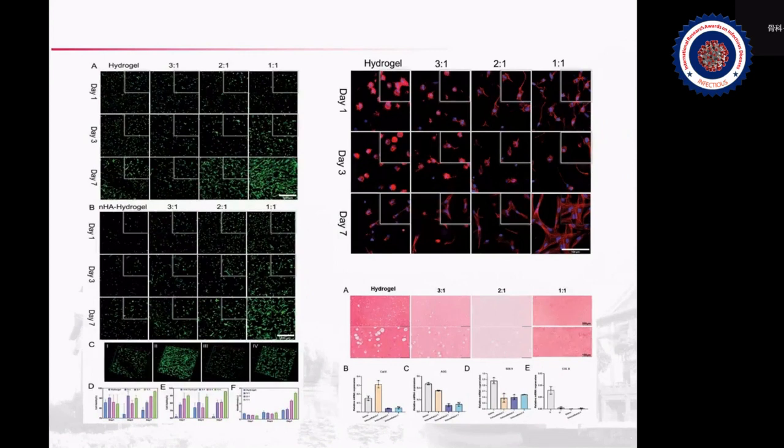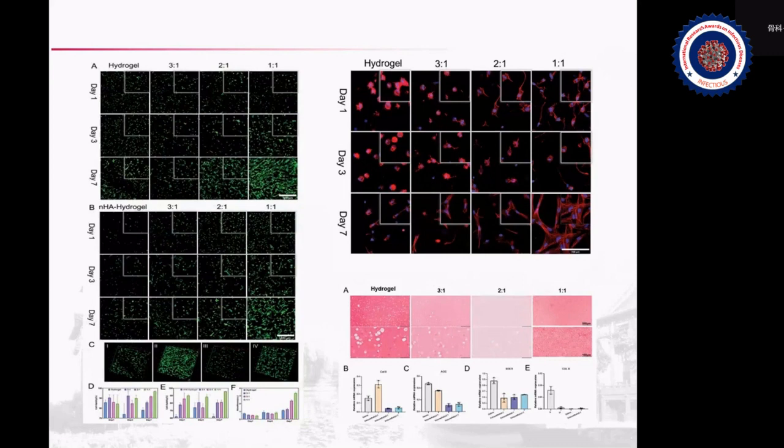The effect of the porous structure on cell morphology was observed by cytoskeleton staining. The results showed that the interconnected pore structure of the 1:1 group could better promote cell stretch and the formation of intercellular connections, which is one of the most important characteristics of a hydrogel scaffold.